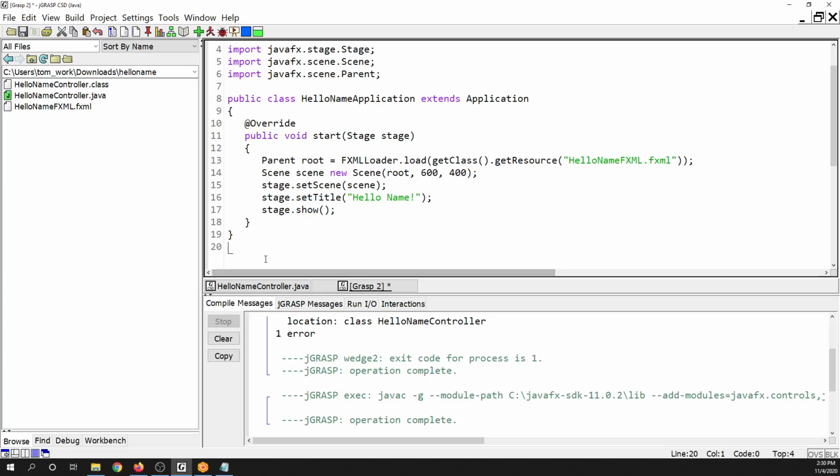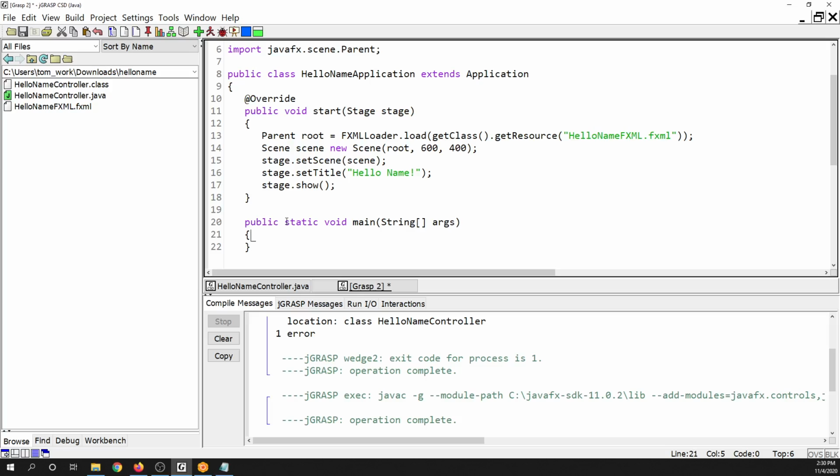I could put the main method down here if I wanted to, but I guess I'll go ahead and do that. That would be public static void main(String[] args), and then launch(args).